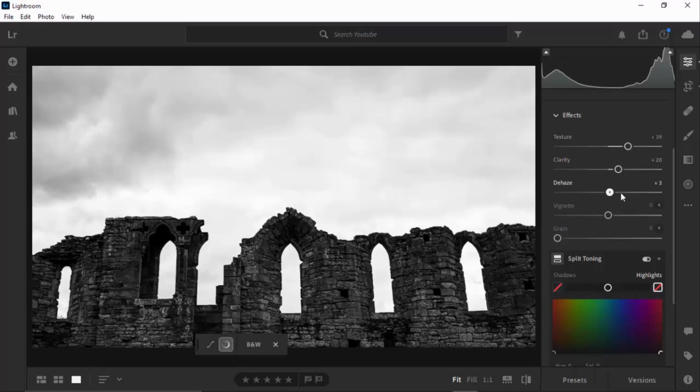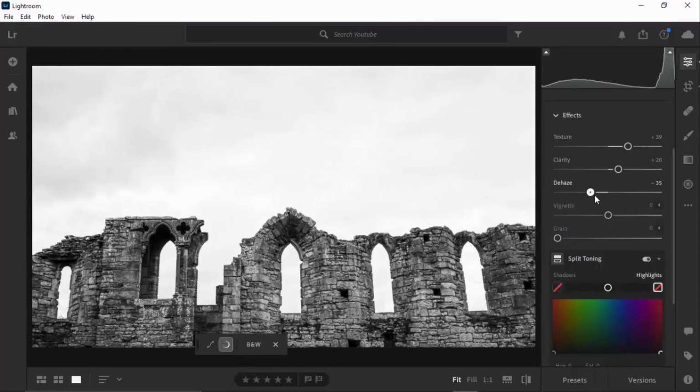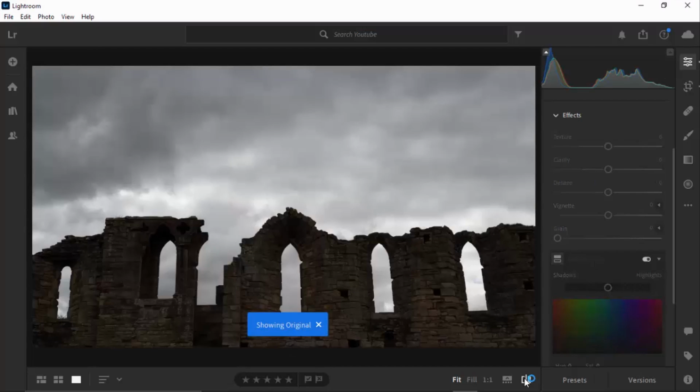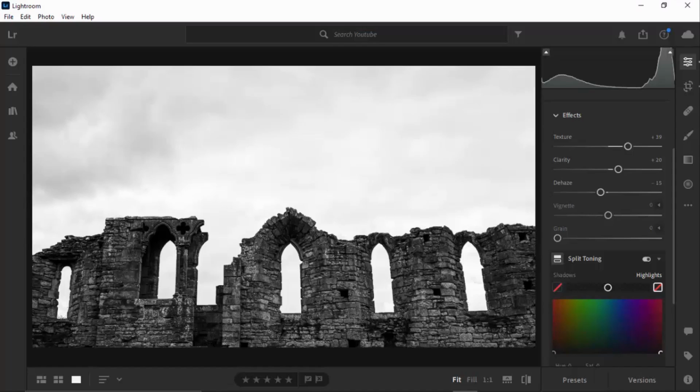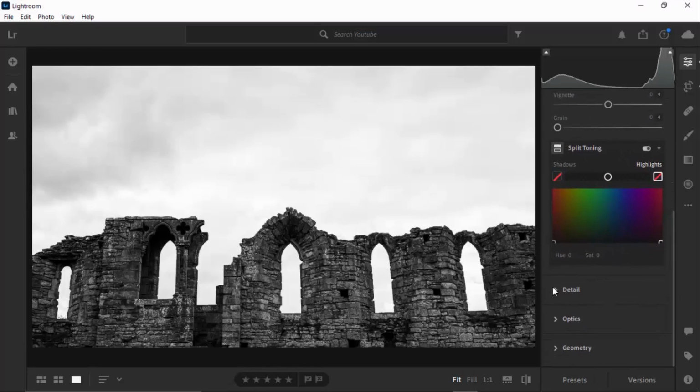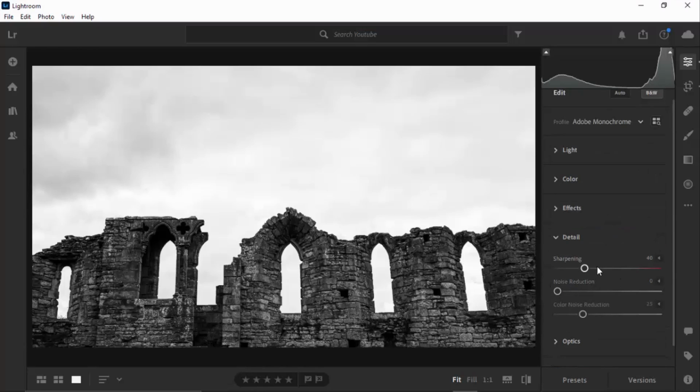Let's see what dehaze. Dehaze, I'm going to come back. Well, perhaps look more at what that does to the sky when we put a grad in. You see, compared to how it was for a start, there's now a lot more grittiness to that wall. So that's definitely looking a lot better, and it's quite a quick little edit, this one. Sharpening, happy with it. Noise reduction, don't need it.